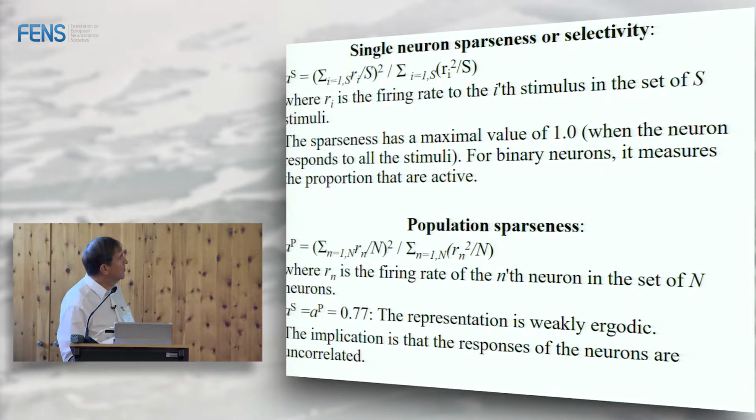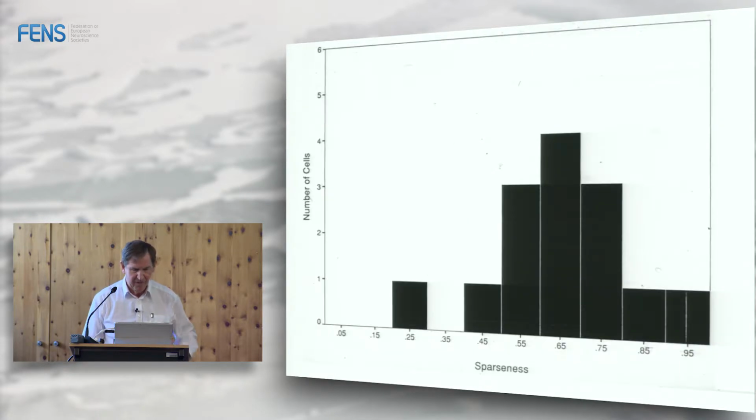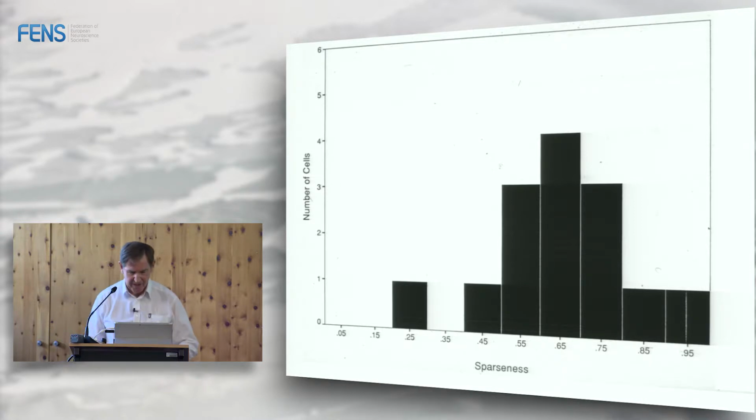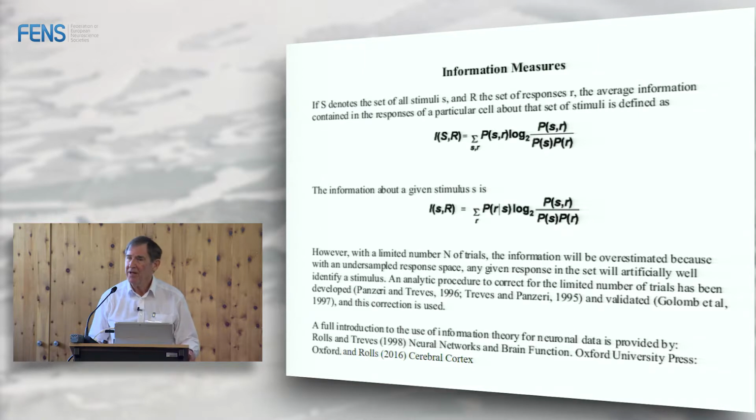And then if we look at the sparseness here, in which the sparseness A is measured by effectively the firing rate to stimulus I divided by the firing rate to the whole set. Now, here's the sparseness distribution with that particular measure. You can see if it was totally sparse, a grandmother cell, all of the measures would be down here, but they're not. They're much higher than that. Okay? Now, how's information represented in your brain?